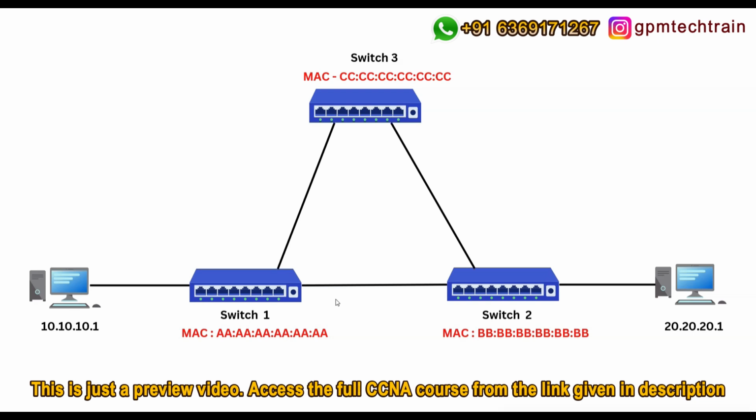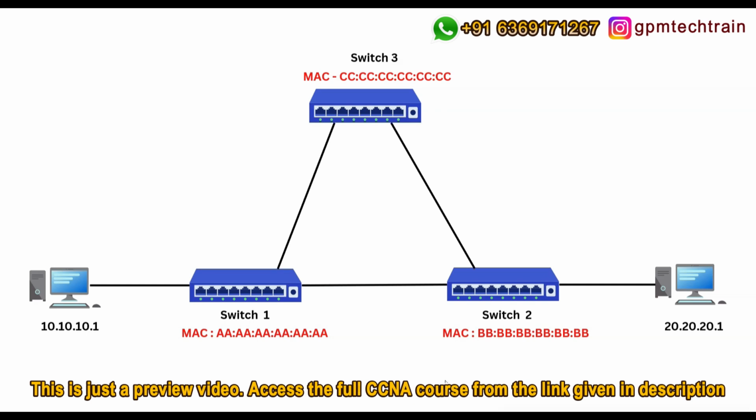All right, so for redundancy we have this switch connected. So basically now we have two paths. From here I can either go from switch 1 to switch 2, then to this PC, or I can go to switch 1, then to switch 3, then to switch 2, and here, right? If for some reason this link goes down, no problem, I can still go this way. So the network won't go down.